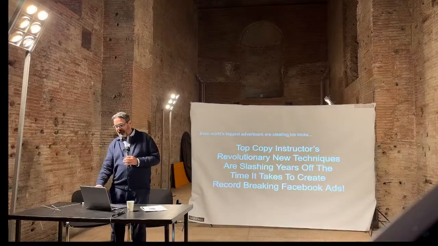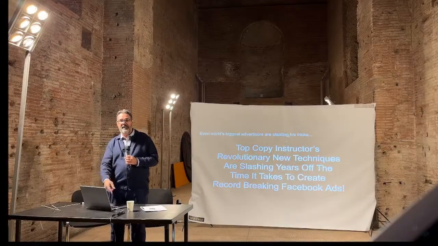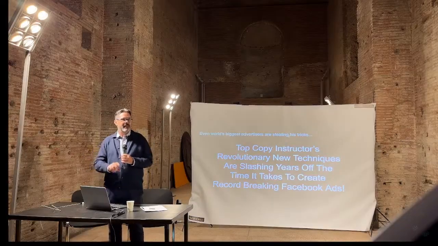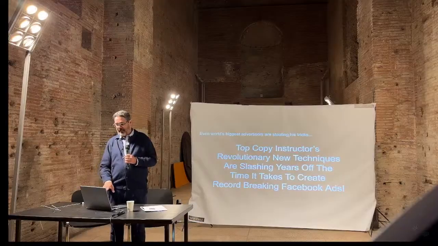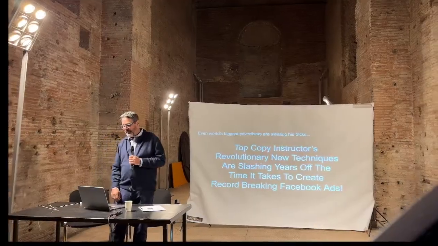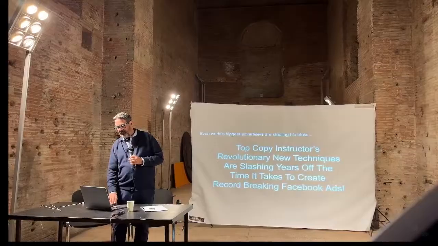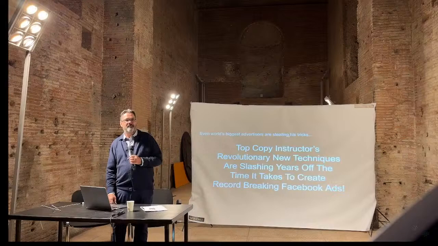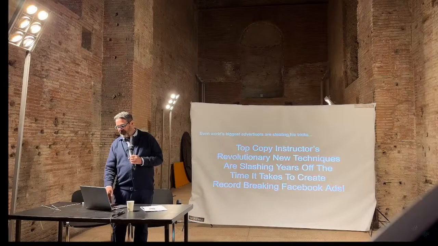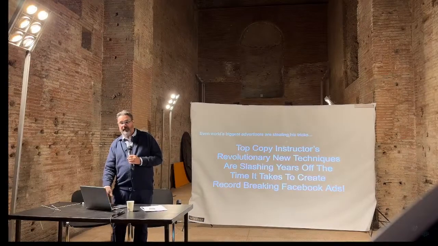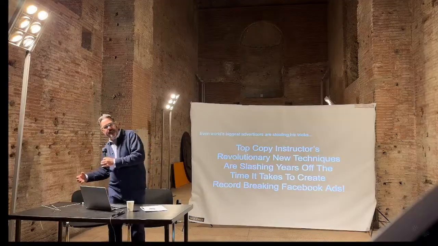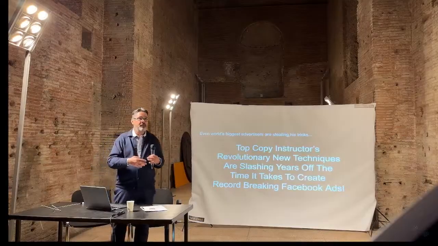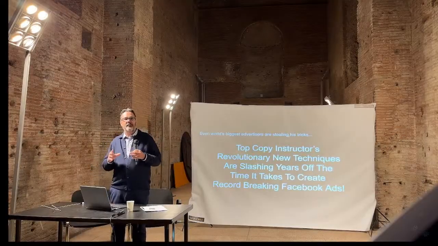And then I put top copy instructor. I used a different authority. This is a different set that I've chosen from that matrix table, whatever you want to call it. Okay, top copy instructor's revolutionary new techniques are slashing years off the time it takes to create record-breaking Facebook ads. Revolutionary new, that's the newsy part, right? Okay, and so it is going to go for, and I could say for, I can expand this and say to call out a specific target for Facebook advertisers, or I can contract it because it's getting a little too long. Don't feel limited to it.